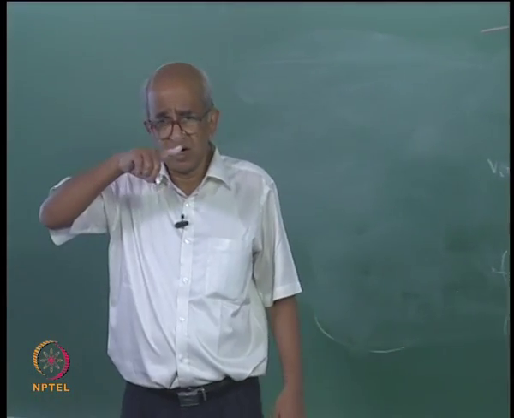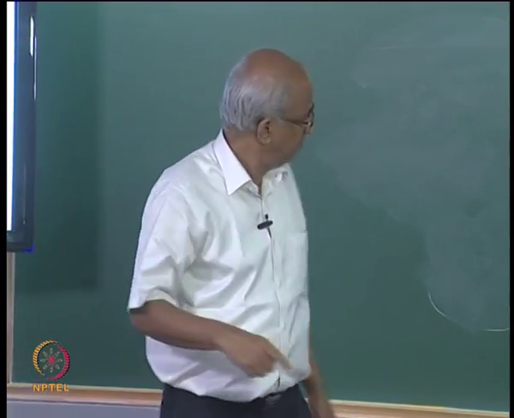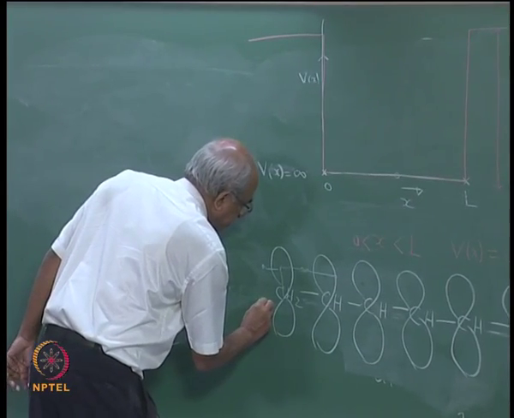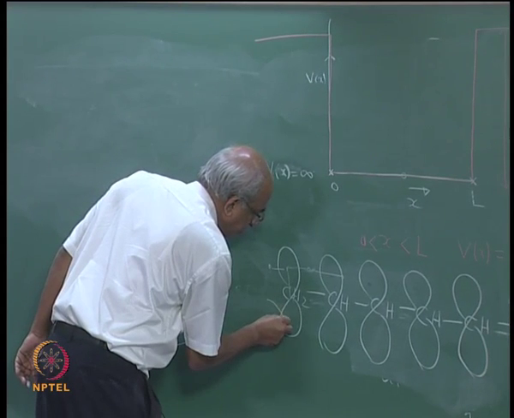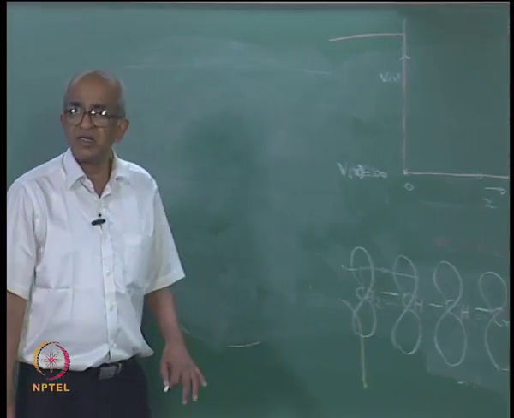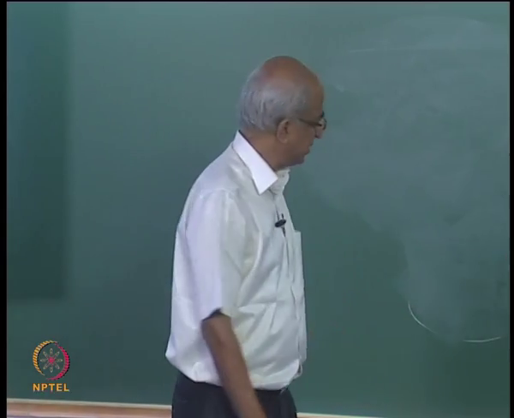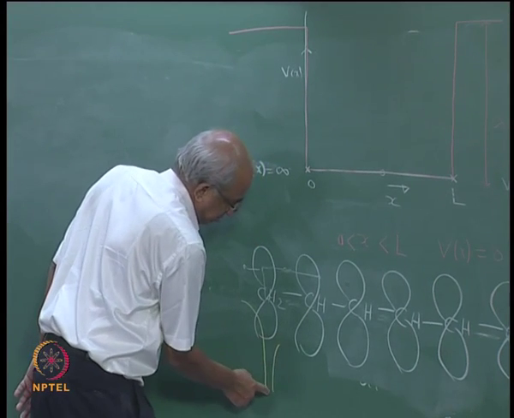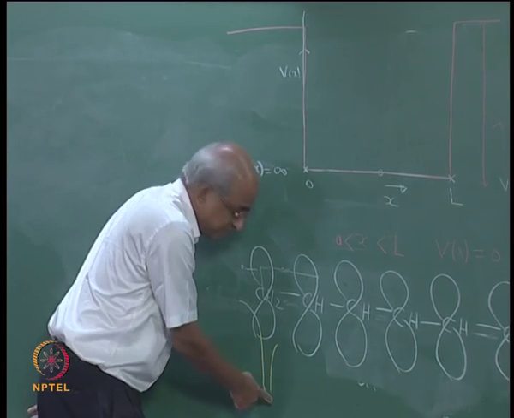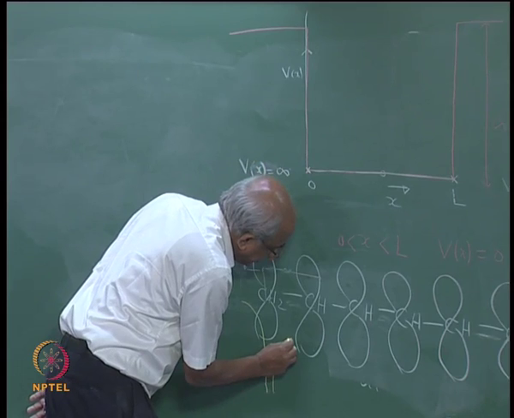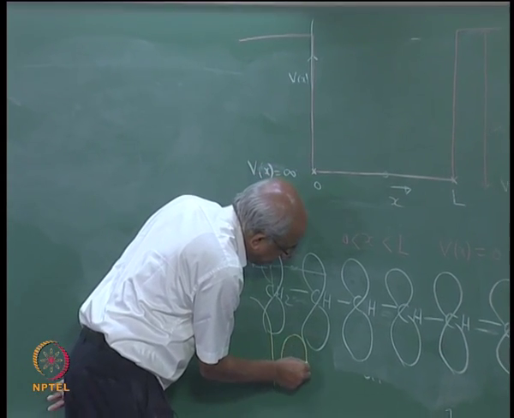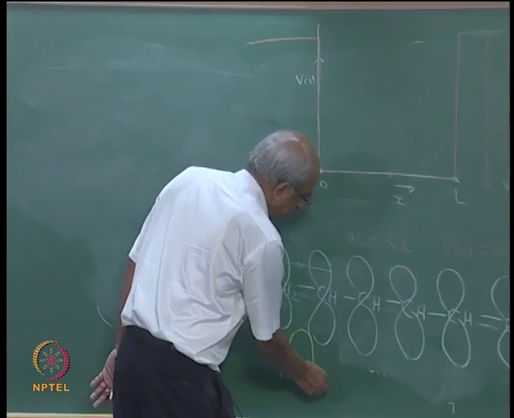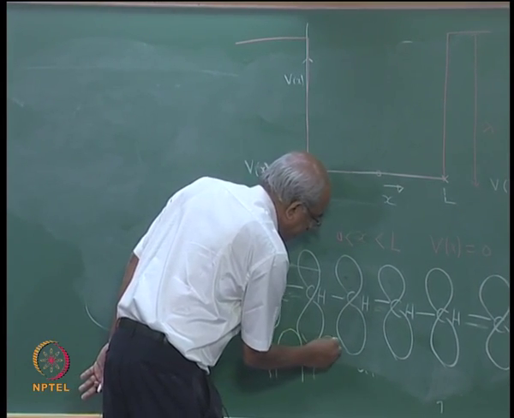nucleus, and therefore, what will happen? The potential energy will start decreasing. So, if you plotted the potential energy as a function of the position of the electron, the potential energy will start decreasing. At the nucleus itself, it will reach a very large but negative value, and then as it moves further, the potential energy will actually increase. This is the position of the nucleus, but as the electron is moving away from the nucleus, the potential energy will increase, reach a maximum and then decrease to a very large negative value when it is near the second nucleus. And as it moves further, the same kind of thing will keep repeating again and again.